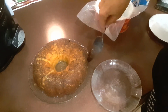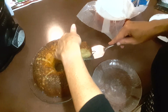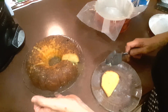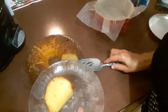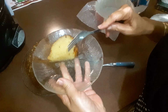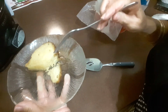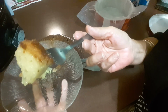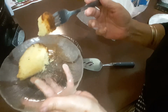This is the cake already cut. It looks absolutely delicious. This is what the cake looks like. And I'm gonna cut it in, so you can see how moist it is. And that is my rum cake.